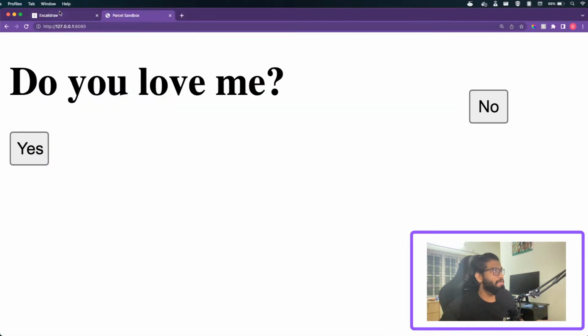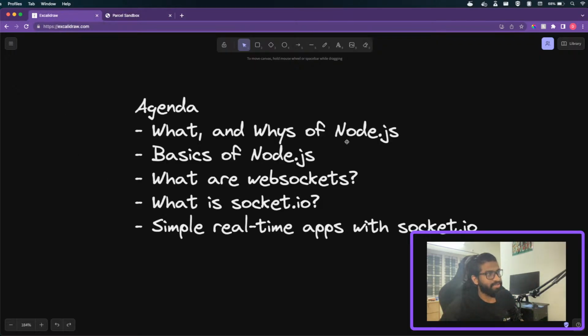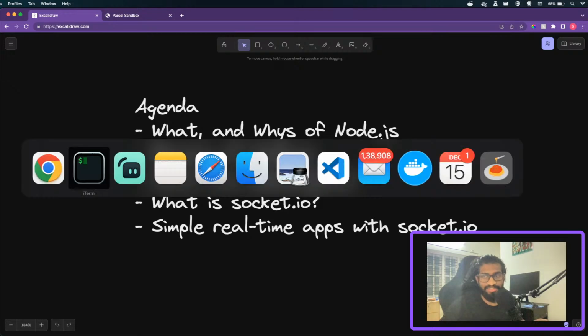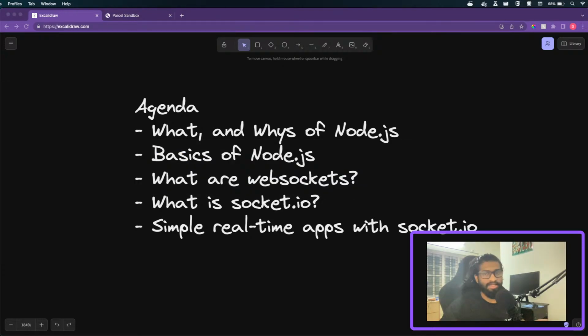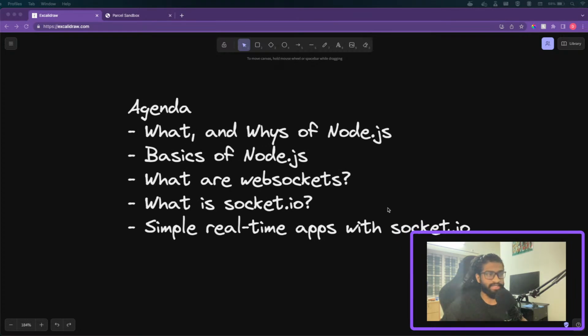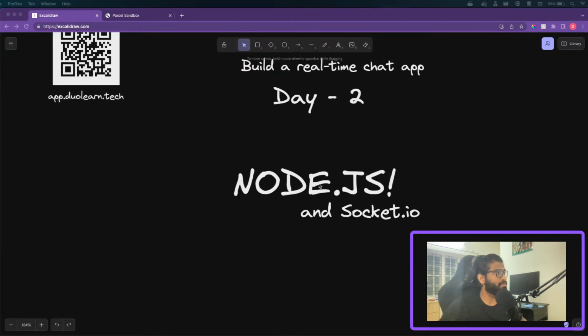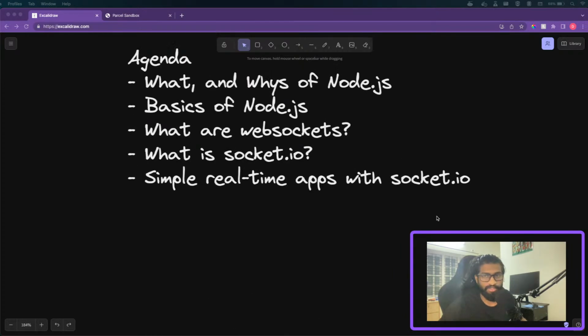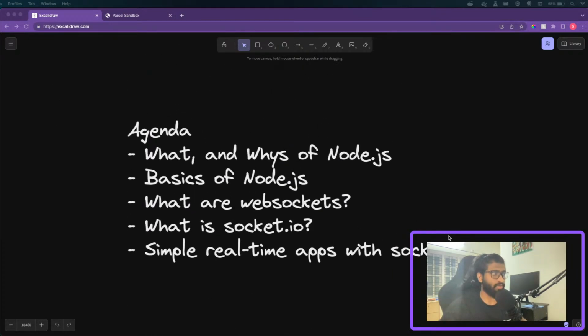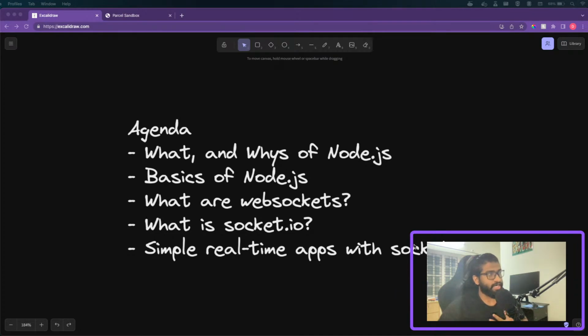Now let's go back to learning about Node.js, right? That's why we're here. Cool. So I hope nobody has any questions with yesterday's session. That means you have understood everything with JavaScript that you need to know to continue with this session. Okay. And I also hope that you're watching it from the platform. Yeah. Okay. Now let's get into it, right?